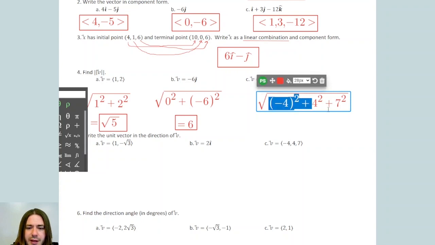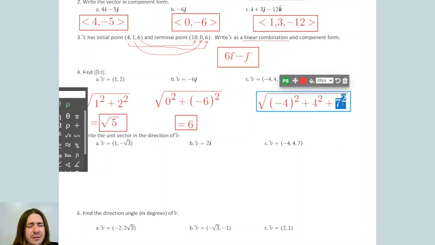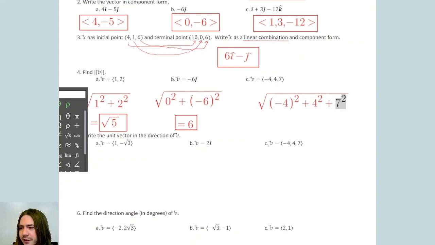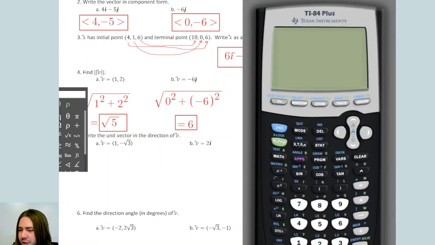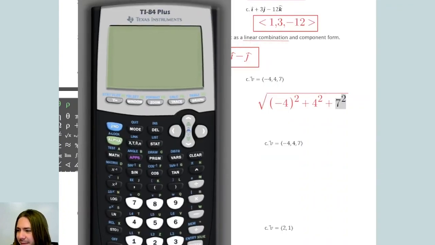So let's go ahead and square all these and add them. This would be 16, and 16 would be 32 plus 49. Okay, so I'm just going to break out the calculator here. It's a little bit too much for my brain to handle. So just to be on the safe side, let's turn this on. And we've got 4 squared plus 4 squared plus 7 squared. 81. Oh, how about that? So we actually get another whole number for our magnitude here, because the square root of 81 is 9.